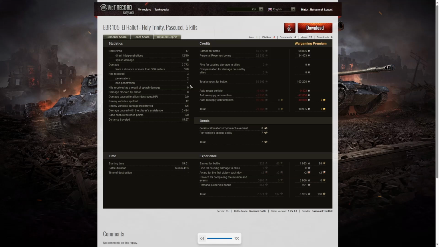That actually hit the tracks, luckily enough, and that's why we kept moving when we got hit by the Viz 55. 12 enemy vehicles were spotted, 6 enemy vehicles were damaged, 5 were killed, and 5,494 hit points of spotting assist in that game. On a premium count, he actually made a profit of 10,935 credits from that game. And even though he did have to spend on consumables and on ammunition, he still managed to come out ahead.